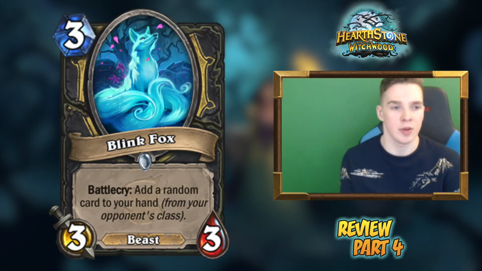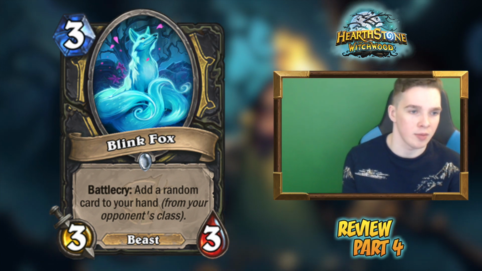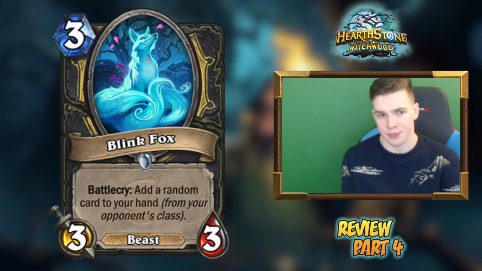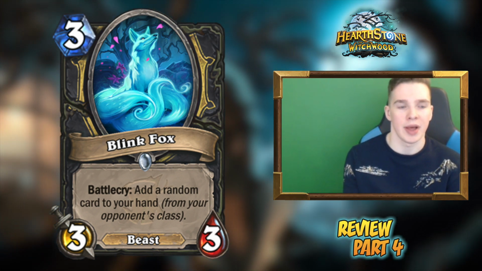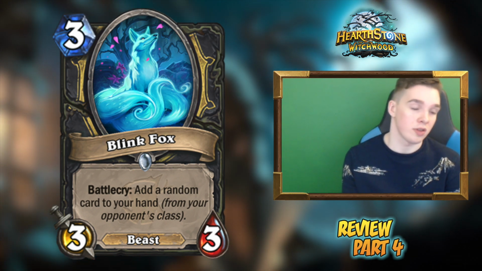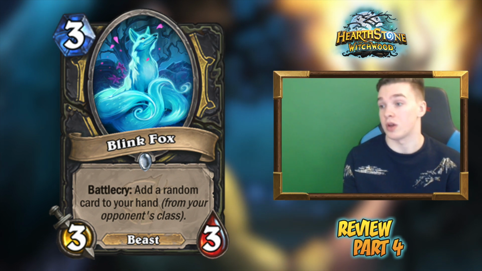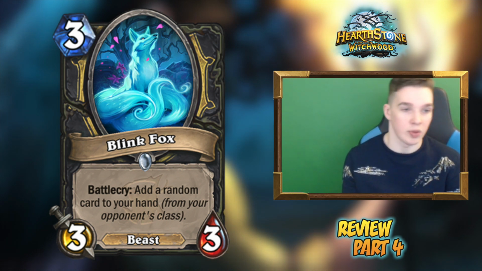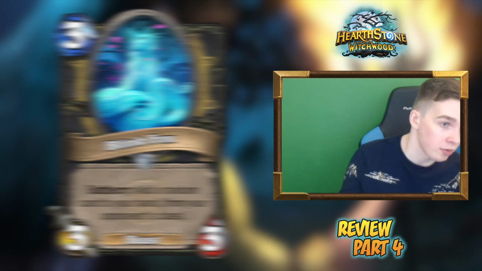Next up, 3 mana 3/3 Blink Fox. It's a rogue common. Battlecry, add a random card to your hand from your opponent's class. Not bad, it's got the SI:7 Agent stat line, but it steals a card instead of dealing 2 damage. Which is almost always worse, but it's better in the case that we look at the next card right away and just say Blink Fox isn't very good. Give it 1 thumb down. Look at the next card right away though.